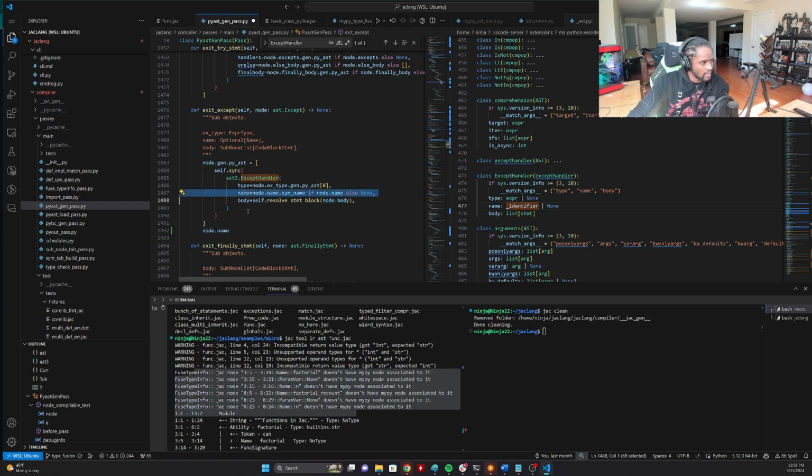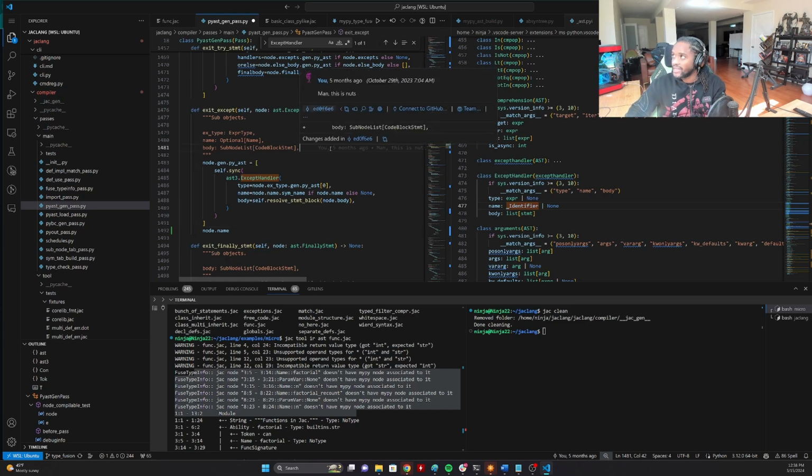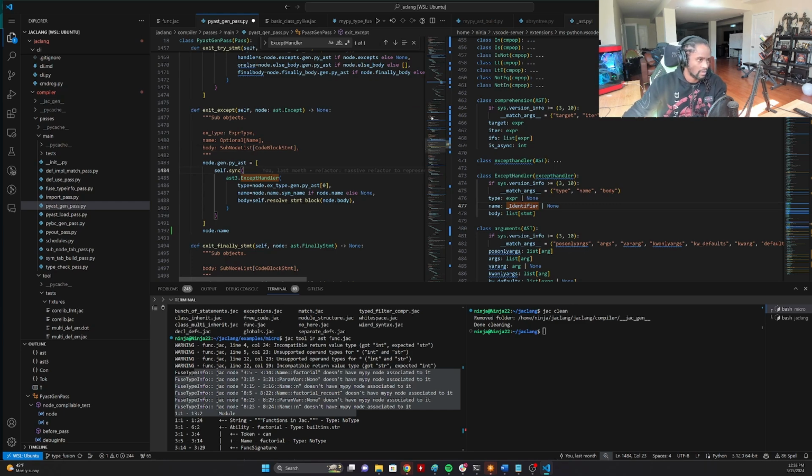Actually, to tell you the truth, I should just create a general function that'll wrap this. It'll be a little bit neater. So I can say sync, what is it called? Link identifier? Yeah, let's do it that way.